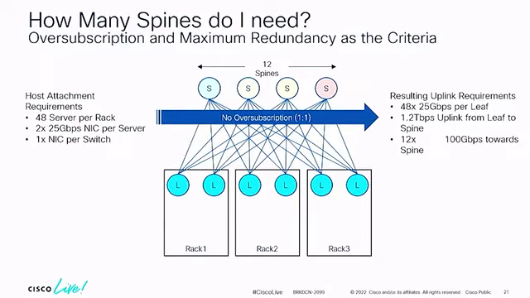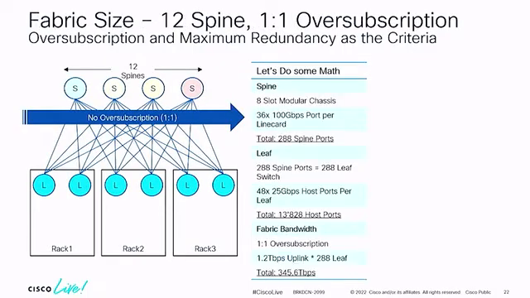And I make it simple here, so that we don't have to go into crazy math and say I do 3 spines and use 400 gig ports. Possible as well, but let's do the easy math. So when I need to build this with 12 spines, what does it mean overall for my fabric? So we have an 8-slot modular chassis. Let's take that 8-slot modular chassis. We're saying we have 36 100 gig ports per line card, right? That gives me somewhere around 288 spine ports. That's the maximum I can accommodate on leaf, right?